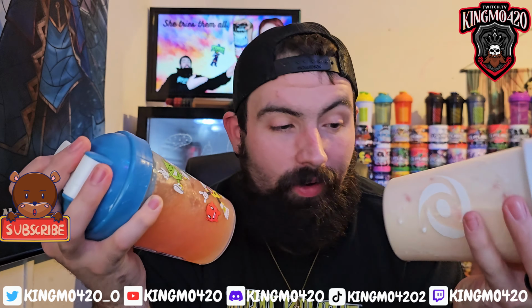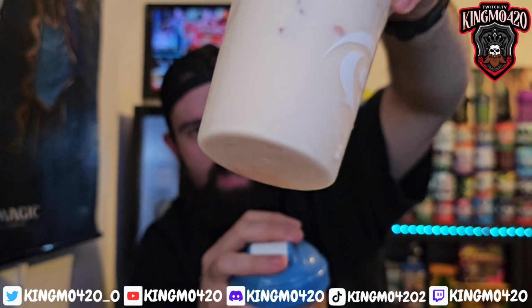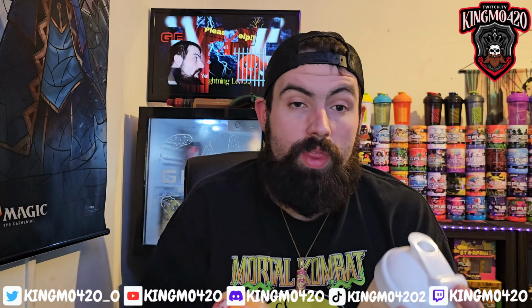All right, so looky what we got going on here. I kind of dig that color. I am definitely kind of digging that color. It's like an orangish, but it's not all settled at the end. It's not all dissolved, so you can see that. So we got to keep giving her a good shake on the milk. However, this is pretty much dissolved on the water. Dissolves easier in water than milk. I don't know if anybody's ever done that test, but it definitely dissolves easier in water than milk.